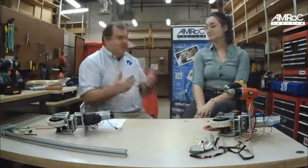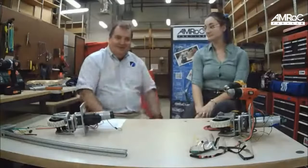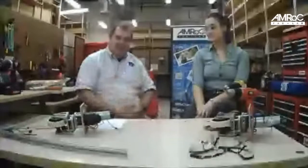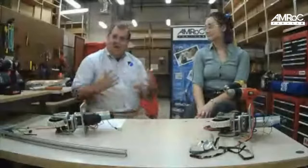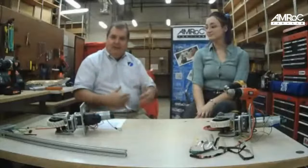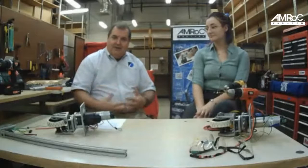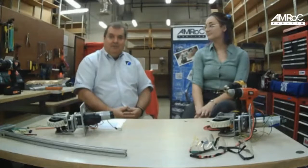And so those designs that come in that I see that are really efficient and very, what I'll call elegant, are usually the best designs. The most complex design isn't necessarily the best. It's the ones that can create a solution to the problem with very few parts and a very clean looking, tidy robot that has a great notebook where you can see how they developed their manipulator, their lift, their drive system. They kind of started from scratch and did a lot of work on paper first before they started building.